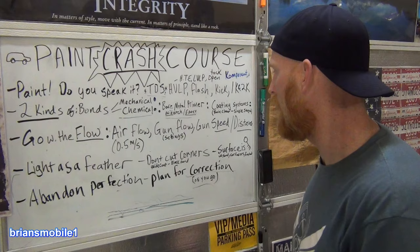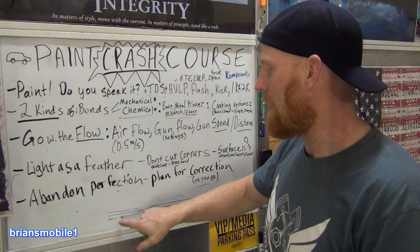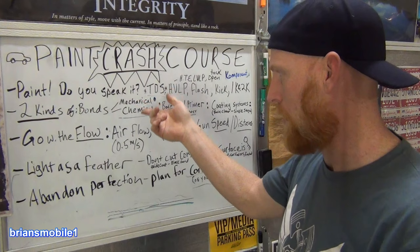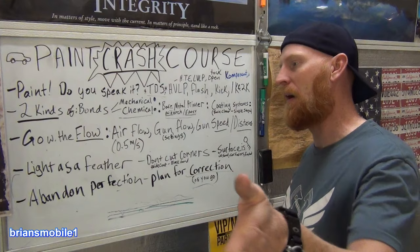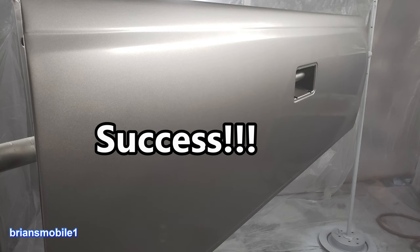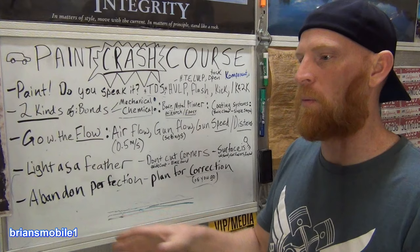Here's a key concept. You can fix primer instead of having it stick up and then sanding it and having a gray primer spot in the middle of your clear coat because you had dust or something that sucked it up. You can do a mechanical sanding on your lower coats and it'd be fine, unless they are metallics. Metallics, you have to lay down properly or else they will come back and bite you. However it looks before you do clear coat is how it is. You don't think that it's going to smooth out when you put the clear coat on, because it won't. I learned that the hard way.